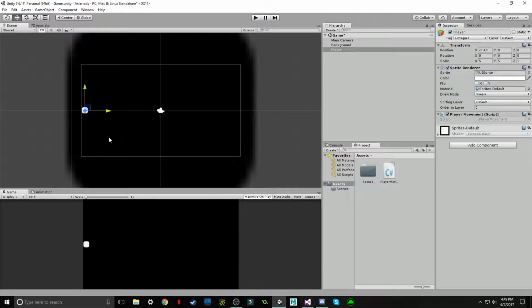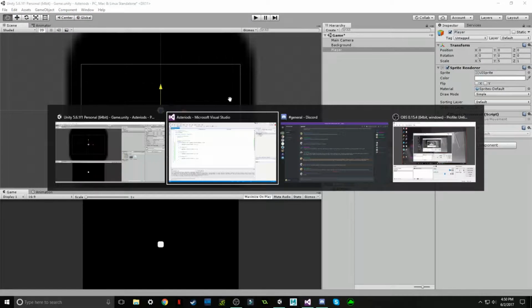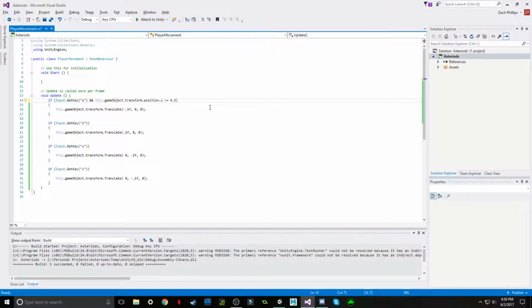So actually, I want it to be 8.5. And then down here, we're going to want that to be 4.5. So let's go ahead and change that. This is going to be, as long as it is greater than 8.5, we can copy and paste that, repeat it. Oops, that should be a negative 8.5 now that I think about it. We're going to repeat it for this. That's going to be as long as it is less than normal 8.5.